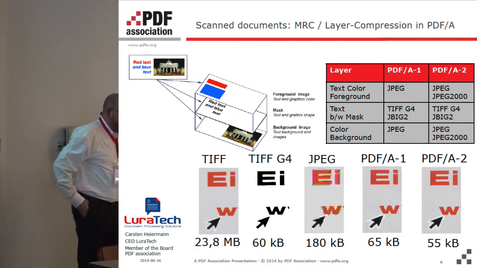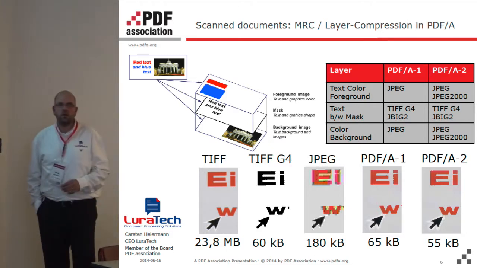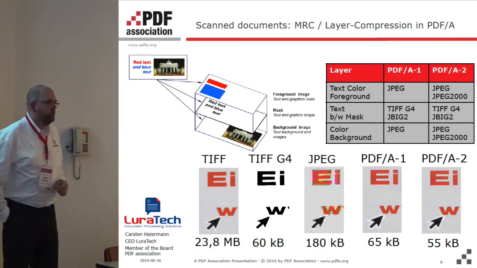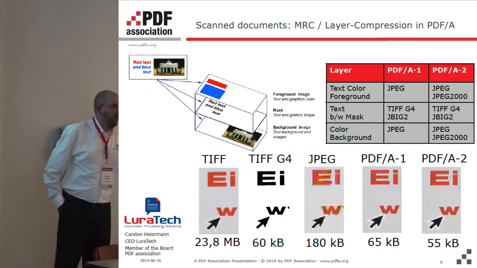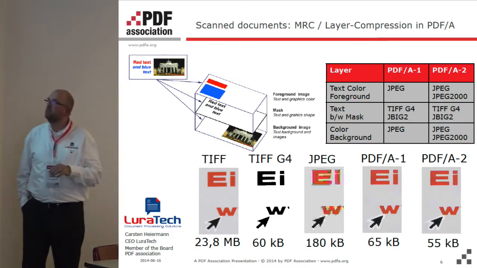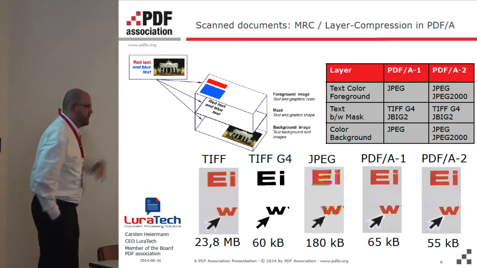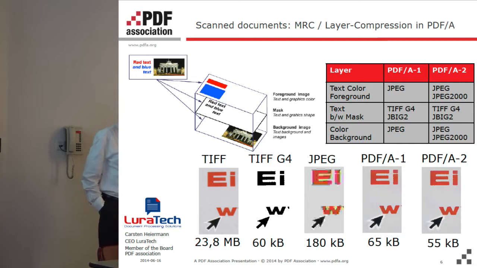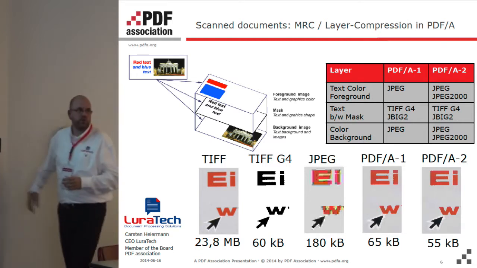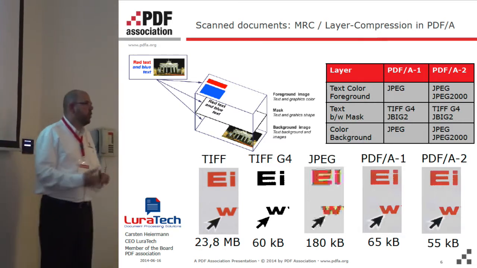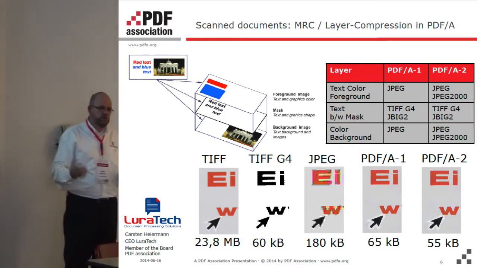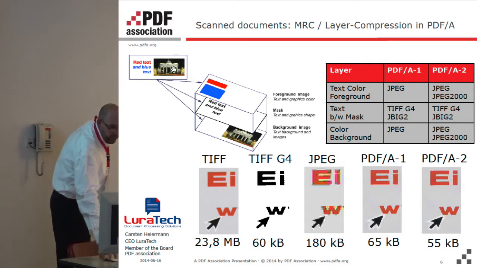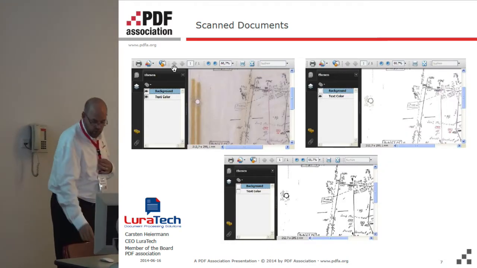And all of a sudden, it's no longer a TIFF file that can't hold the OCR in the file, and that's probably not even visible on some Windows machines because they dropped this damn TIFF viewer at some point. All of a sudden we end up with a PDFA file that's archive ready, searchable, highly compressed, and it's all possible. So no wonder the use case scanned documents in PDFA took off from the get-go.